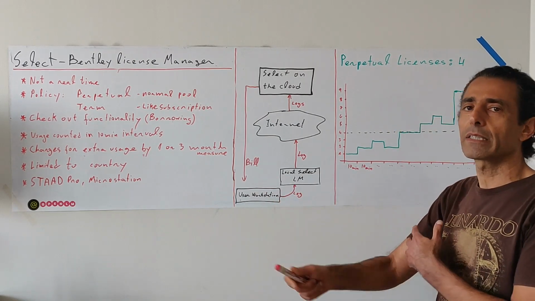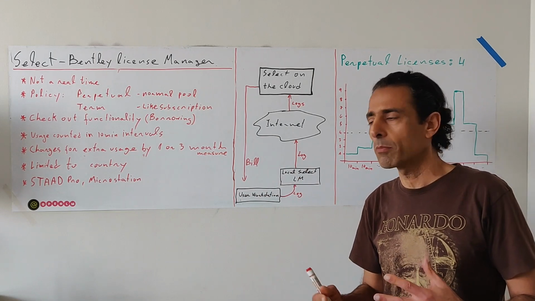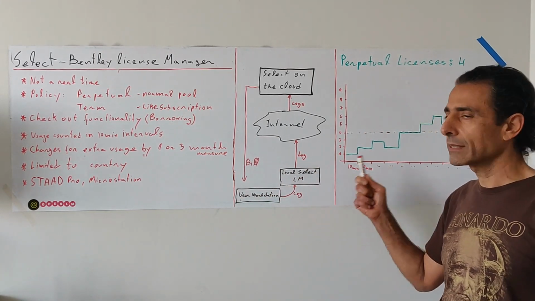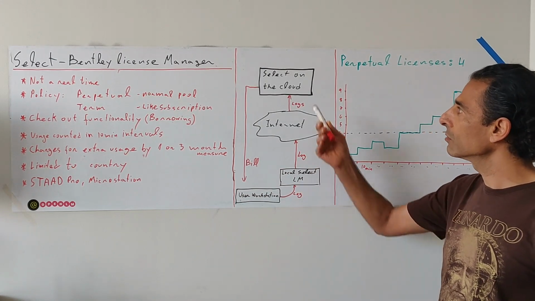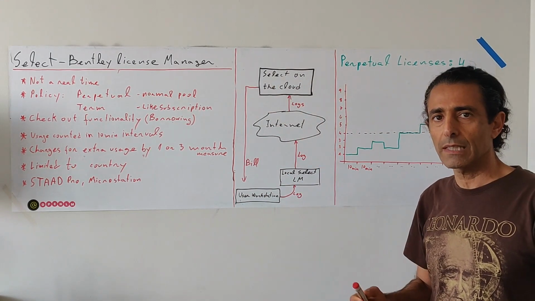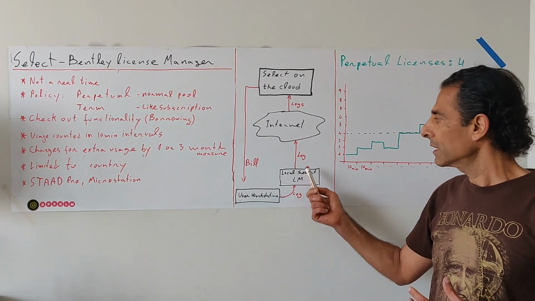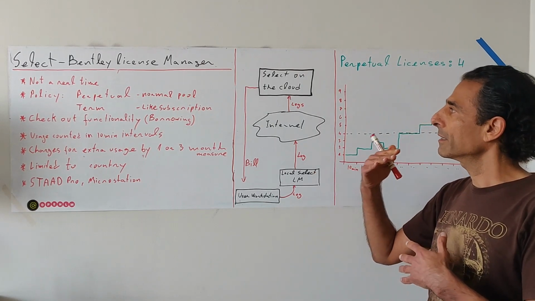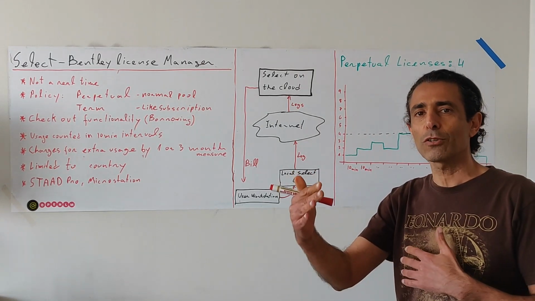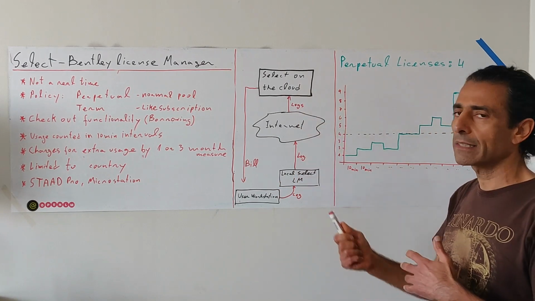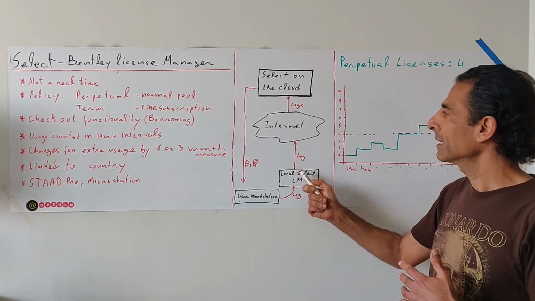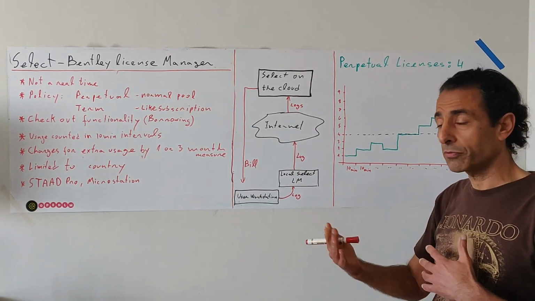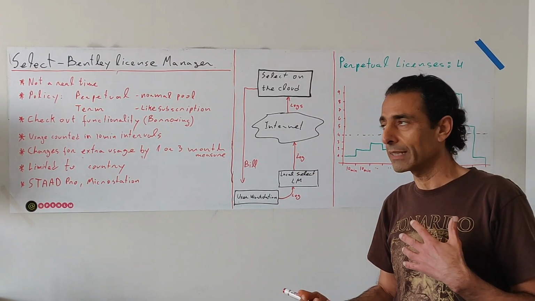Even if there are network problems, it works. It starts and works. The same for the local Select license manager. It needs to report to the central Select license manager on the cloud. If it can't connect, it stores the data locally and it will wait. Eventually, it will stop. But as long as it can connect periodically, it will work. It will continue to function and allow you to use the licenses.